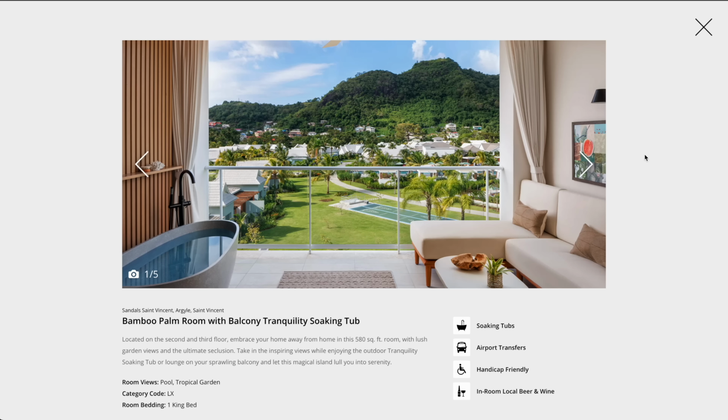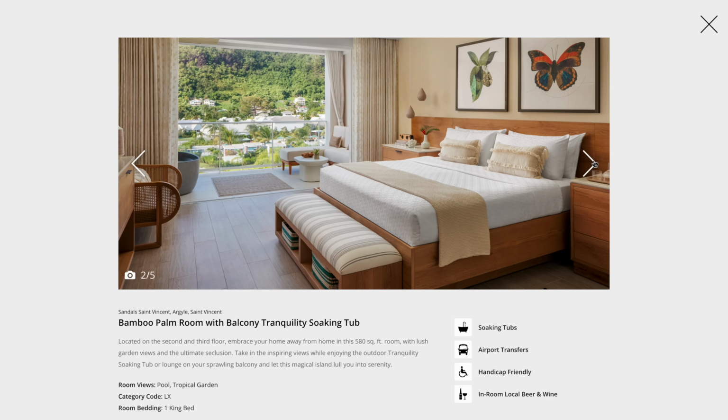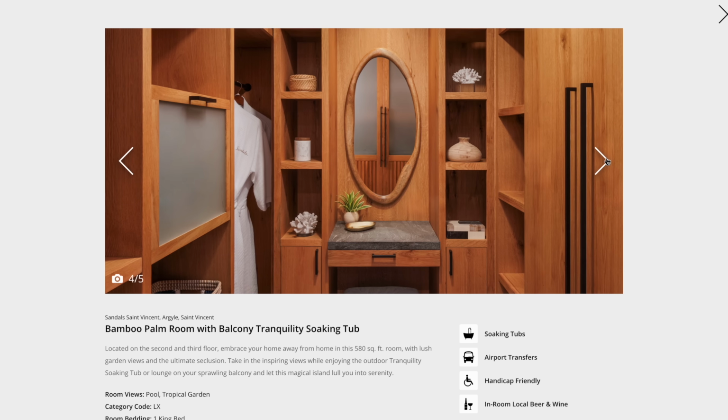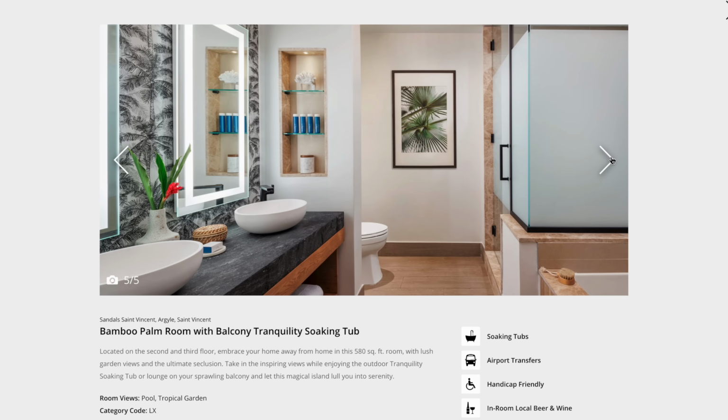So when you're staying here, there's a couple different room categories. Starting off at the least expensive one are the high rises. These are their bamboo suites, where it's your typical hotel, but inside it's this beautiful suite. You have a really nice balcony you can relax in and it overlooks the whole property. We didn't get to go inside these, but that is their most affordable. The rooms include a bathtub. You can look at all of the things they include on the Sandals website, but they look very, very nice.